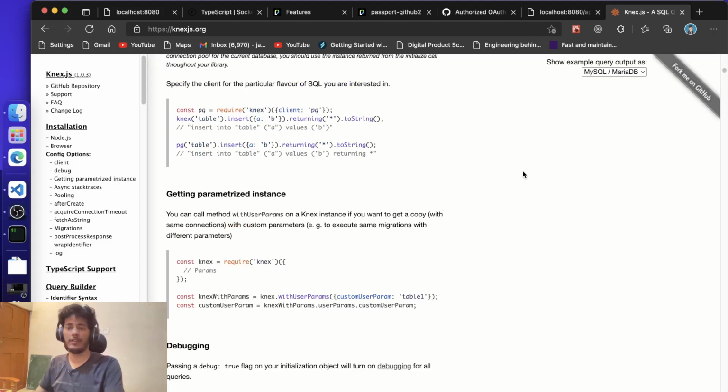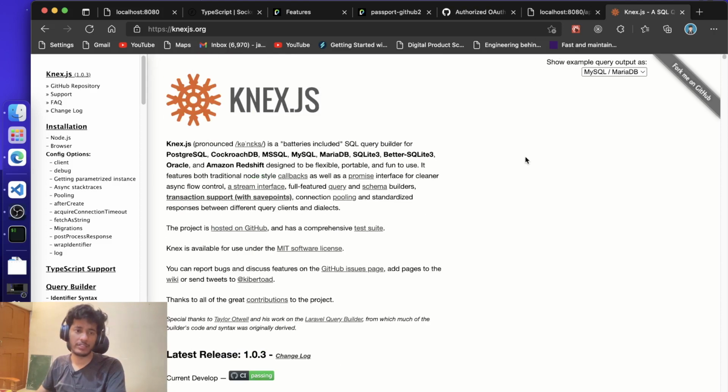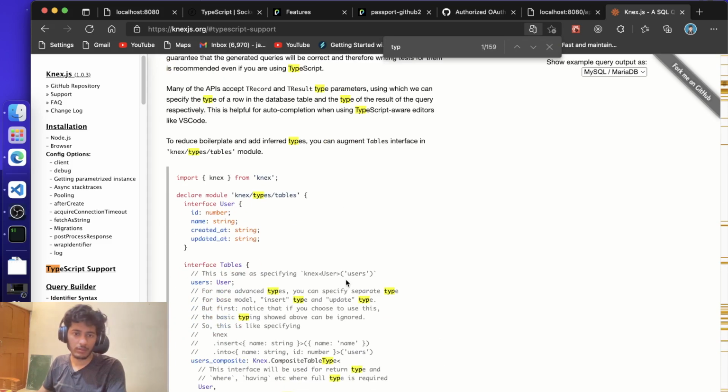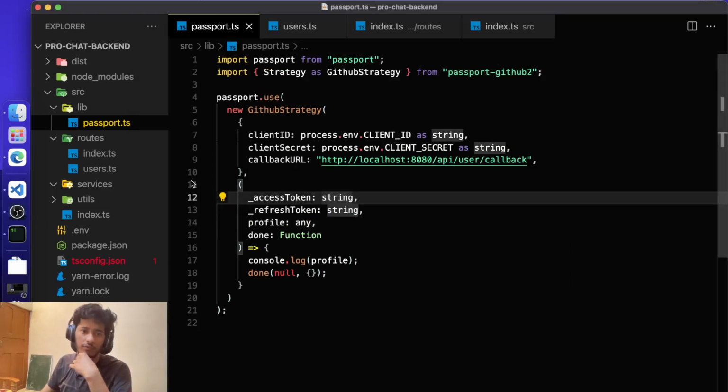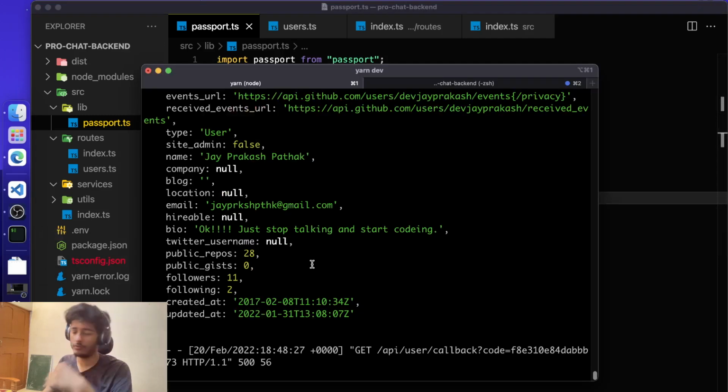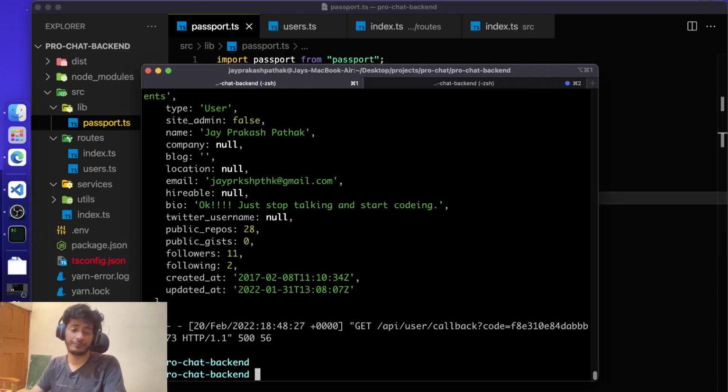Whatever the thing is, let's install Knex first. Do we have this for TypeScript support? We have it over here. That's how you do it, Knex. So let's install Knex first, and after that we'll think about how to use it. I don't know why it is showing an error over here; we'll think about that later on.